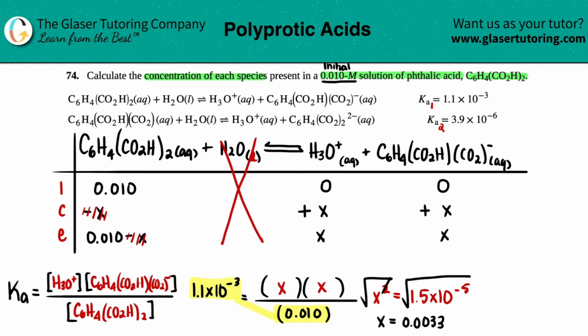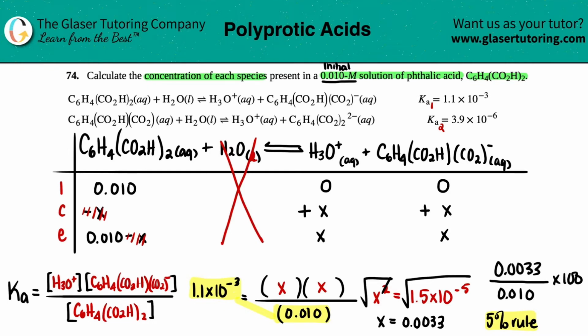Now here is the trick, or the little check that you're going to do to see if we can negate this X. We're going to play the 5% rule. What the 5% rule is, you take your answer that you found, 0.0033, and you divide it by the initial concentration, which was 0.01, and times it by 100. If the answer that you get is 5 or lower, we were able to scooch by without including that negative X. But if we get an answer that's over 5, we have to go back and say, I can't get rid of that X. So I don't think this is going to be a good one, guys.